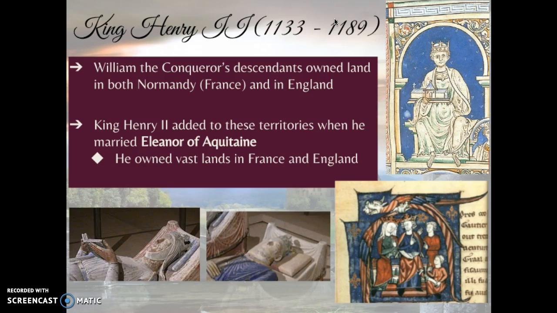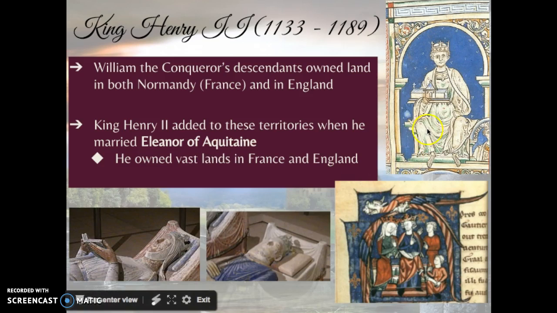And he starts to add on to these territories when he married Eleanor of Aquitaine, who had territory there in France. And she was actually the wife of the King of France. And she annulled that marriage and then soon after married Henry II. And she was, I don't know, maybe 10 years younger than Henry, but wait for it, had 8 children with him. So that's pretty unusual. Speaking of unusual, she's unusual. She's quite a powerful woman for this time period. And if you've got time on your hands, I would look her up. She's pretty interesting.